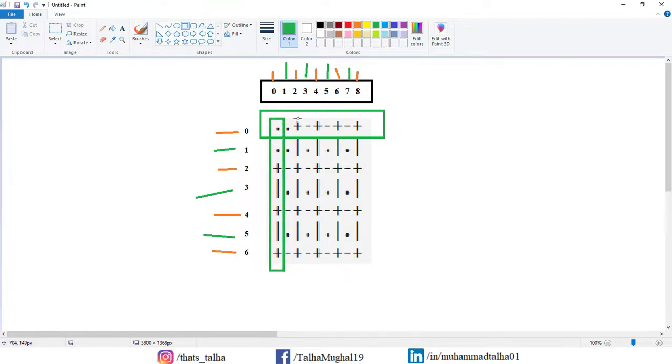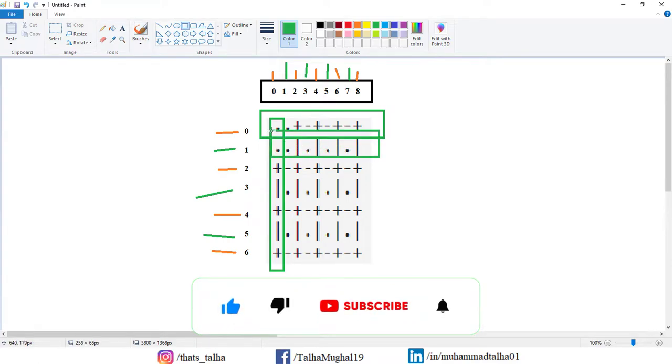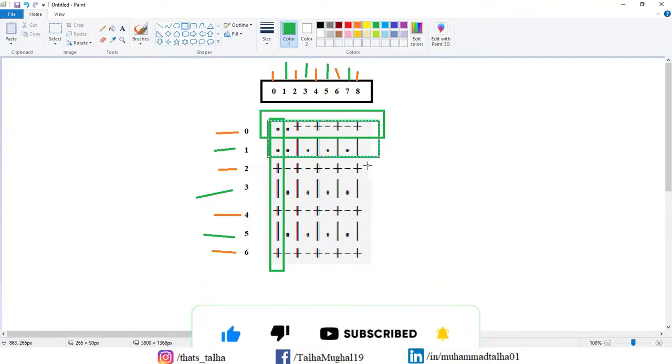Now you have to understand that if our column is even, what comes when our rows are even in this even column? We will just ignore these first two lines for a minute. We'll come back to it after that. We will start from here. Okay. What you can do is simply analyze that in an even number of columns, what comes in an even number of rows. For example, this row is even as well.